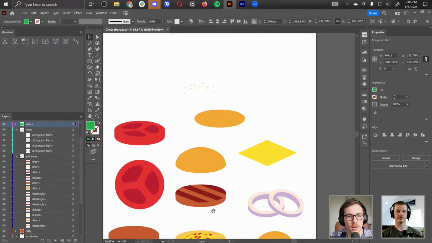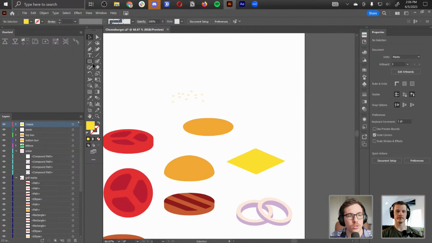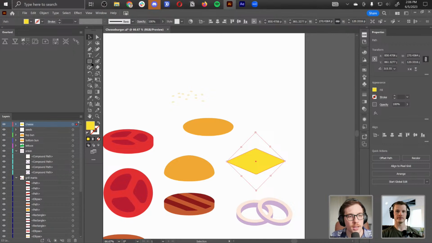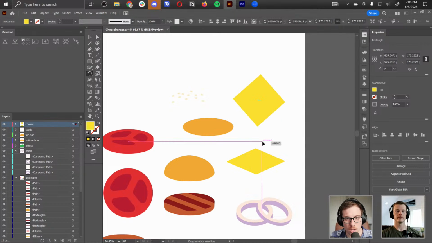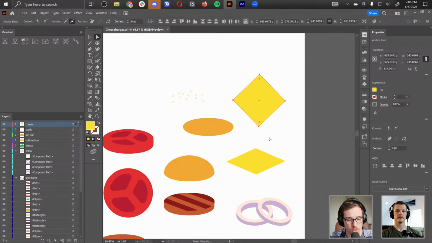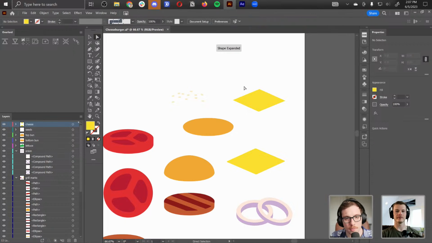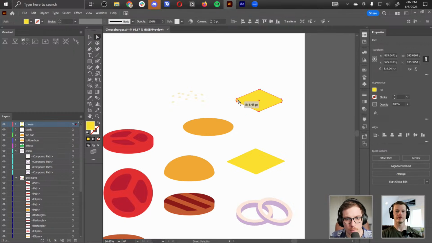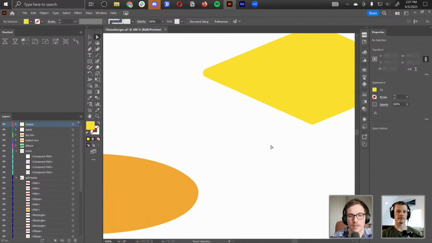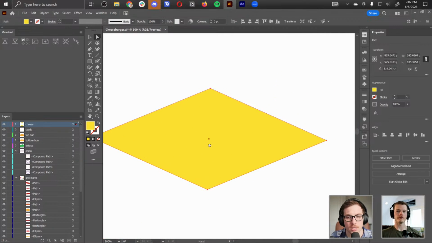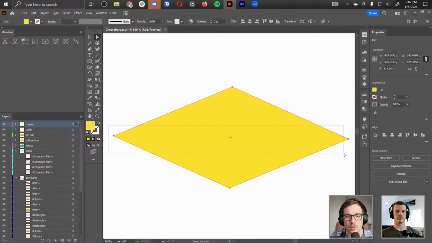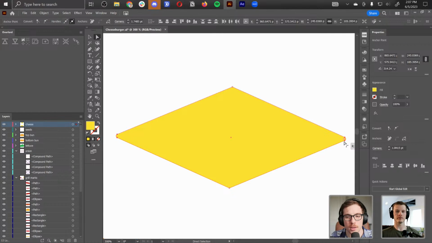We did our lettuce. For the cheese, you can either do a triangle, or for this case, I think I even used a square, just like this, and then went to rotate, made it into a diagonal, and then selected these 2, used our little S trick to put it to the side. And then if we want to, we can bring in the corners to make it a little bit more round. That can be individual or all 4 at the same time. When it's a diamond like this, normally you're going to want to make it like this.